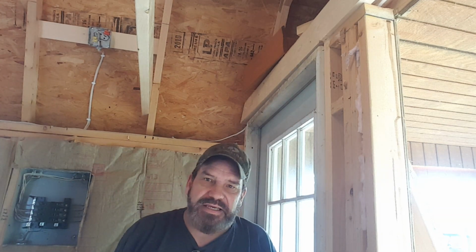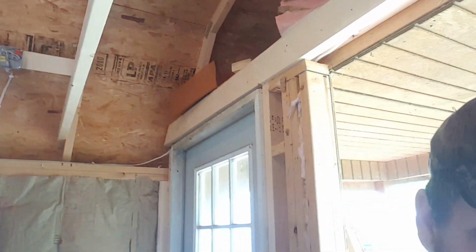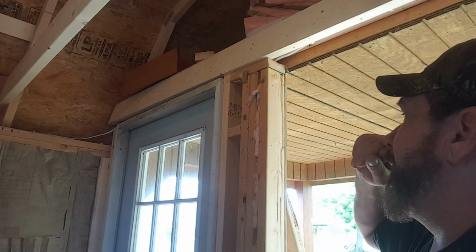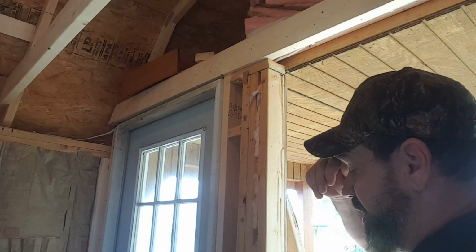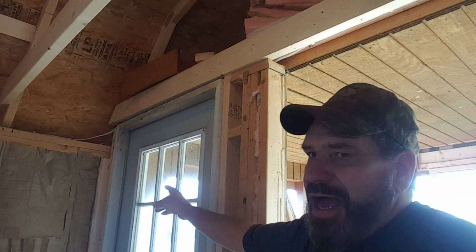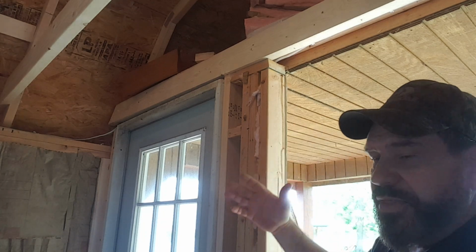That drives me crazy. But the only way I can fix it really is to tear this whole building down and start over. This is what you get when you work with somebody else's build. With all that being said, it is what it is. I can hide everything. I do believe in my final result, you won't be able to tell anything. It's kind of like I need to move that door out, but I can't because that's the end of the porch, and there's no wiggle room there.